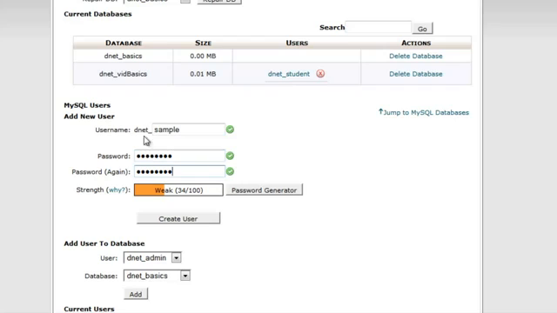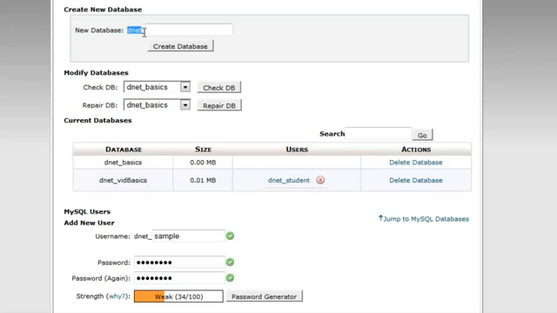Anyway, one thing to note really quick is that our username is not going to be just sample, it's going to be dnet_sample. Dnet is my hosting username, and that's how HostGator keeps these users separate, by adding this prefix, so no one else is going to have this prefix to the username besides us. If you're doing this on a local machine on your own server, you won't have to worry about that. You can make your usernames whatever you want. Same goes for the database name, as you see here.